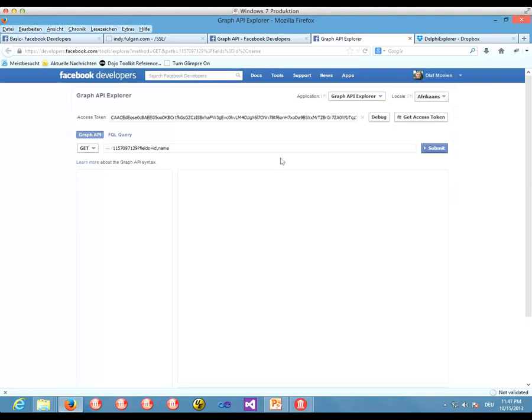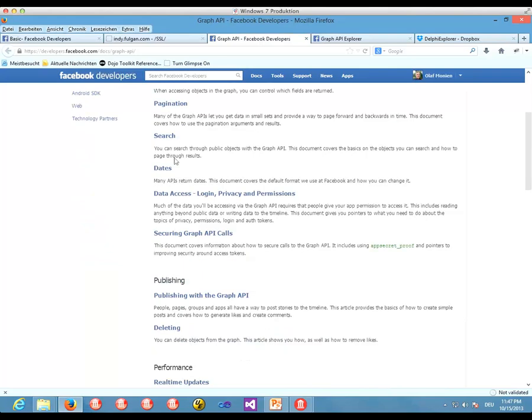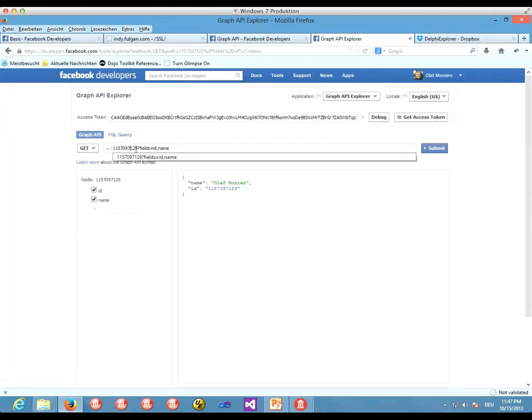So when you look into the documentation as well, then you will see quite a few methods and API calls you can actually issue. And one of those API calls is actually this one here. So obviously this one is returning my own ID. We can actually say even here in that case, for example, me, because it recognizes that it's actually myself, and it returns the name.